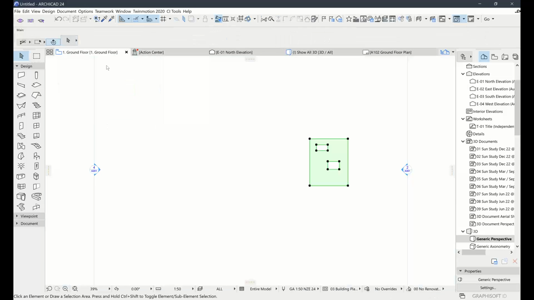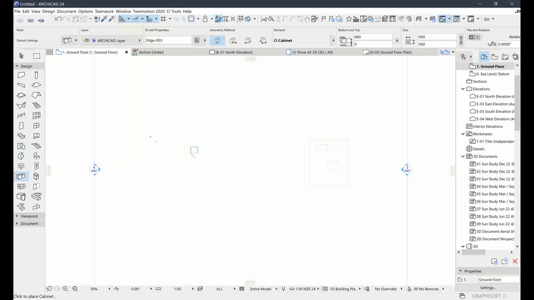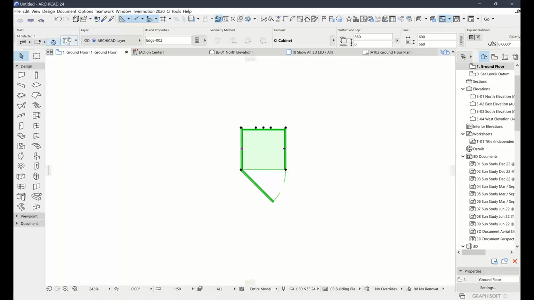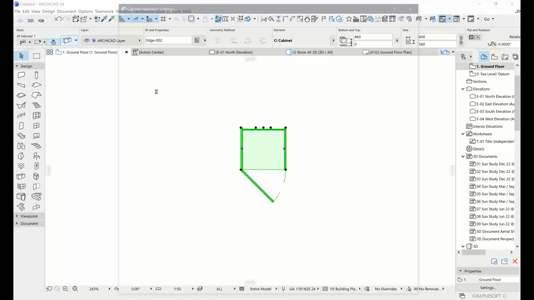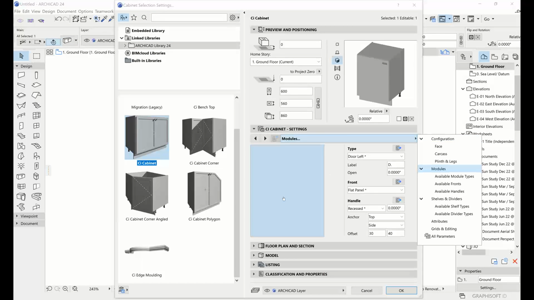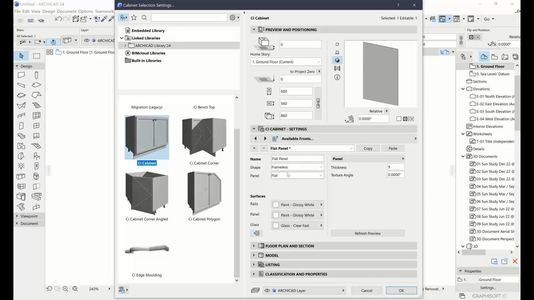Okay. And then we will place a cabinet. Actually, it might also be because I'm drawing the slabs very large. Check that as well. Okay, modules. We've got our front. Let's just go ahead and change this one.